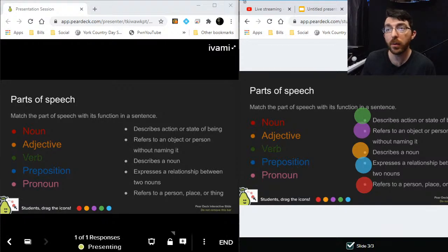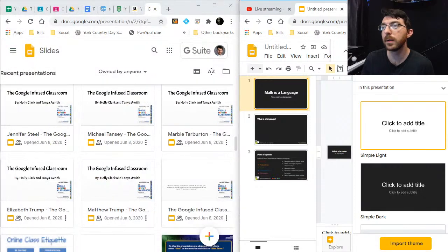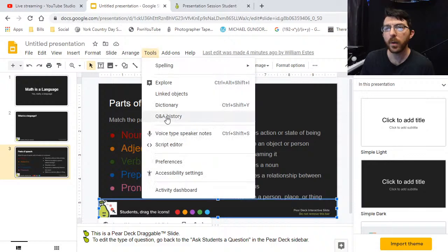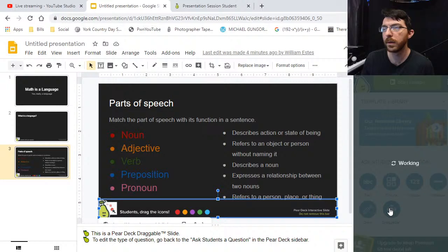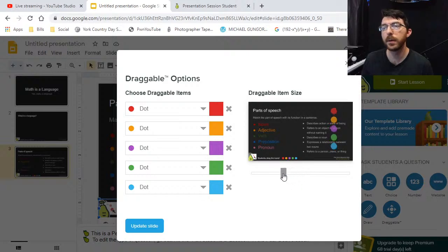All right, well, thank you, Pear Deck, for presenting that. I need to go back now. Let's see, is this the... Got it. Okay, so away with you. Yeah, leave this thing. All right. So I need to fix that. One thing is, I know I'm able to change the size of those draggable dots. I might have to remove the Pear Deck thing and then, let me see here. Ah, there it is. Yeah, I want them to be smaller. Okay, so yeah, if they're gonna start there, I need that to be over.